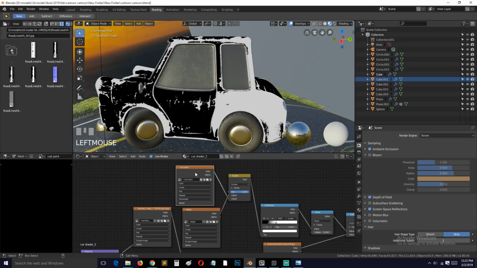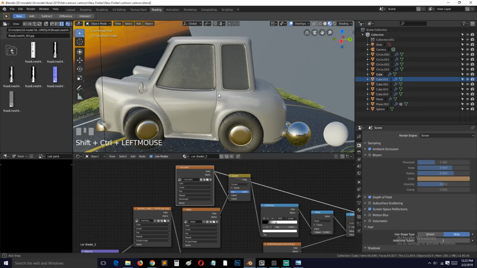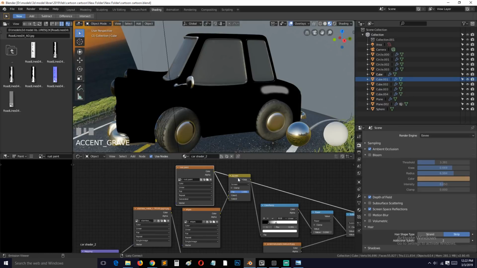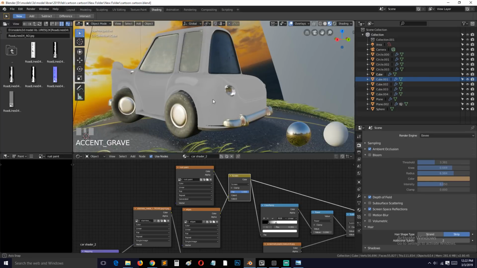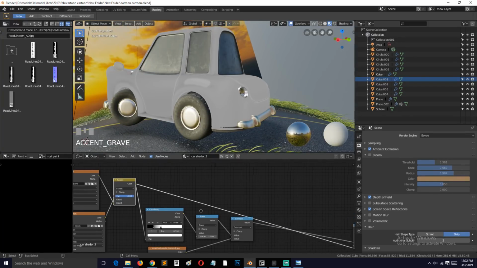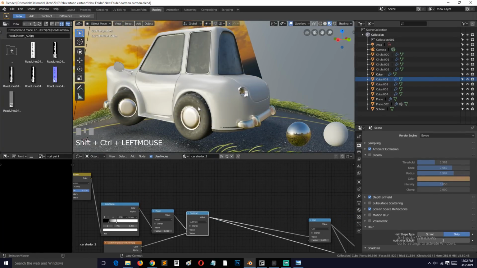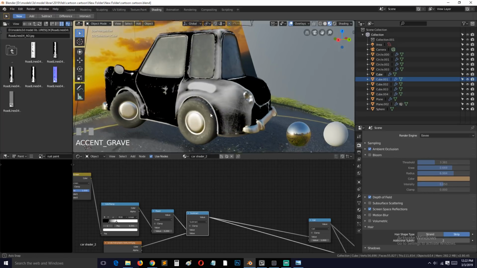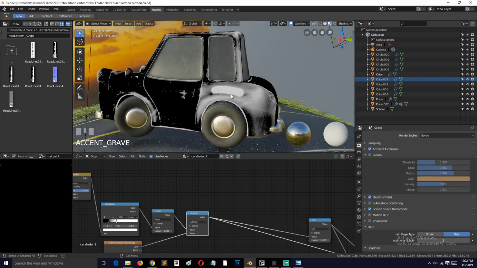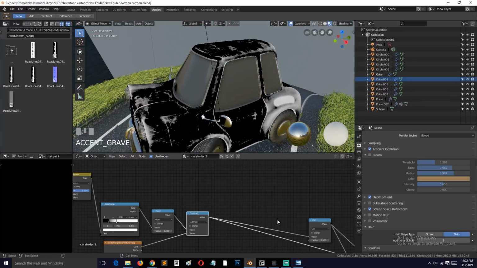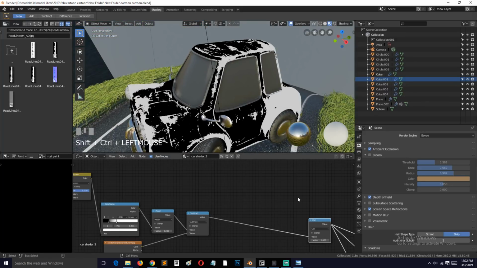So rust, let's preview this. Yeah. Okay. You see how we have brought in some of it. Is this actually supposed to be here?